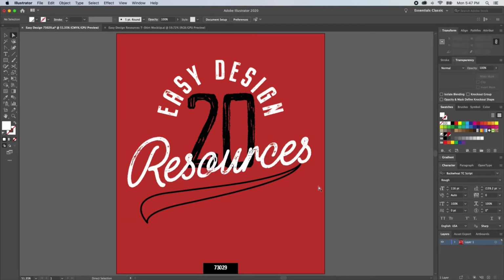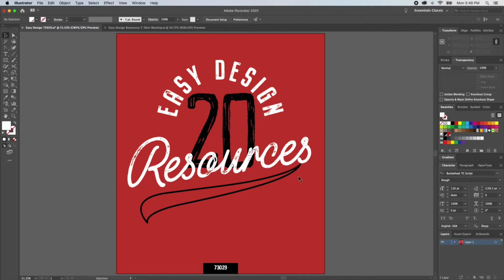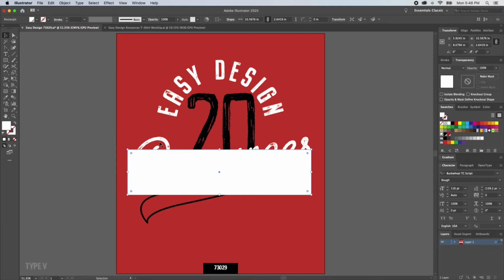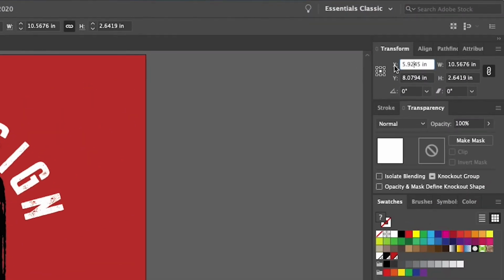That looks about right. When I've got text like this, you can see the bounding box is curved and you can't tell if it's centered. So what I'm going to do is type an M and I'm going to create a quick mask that is at the widest points of this piece of work. Type a V, hold Shift, and you can click the text. Command or Control 7 will create a mask. And then I'm going to transform and I'm just bumping it until it's at 6.